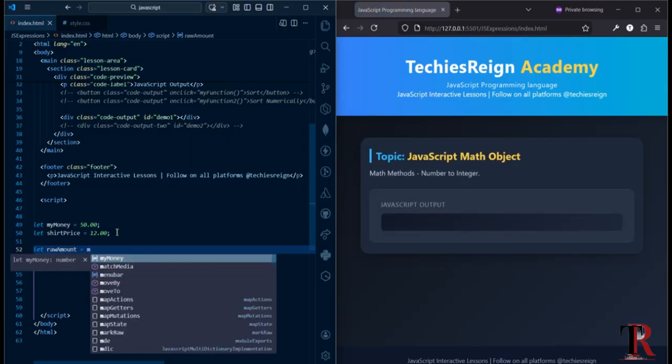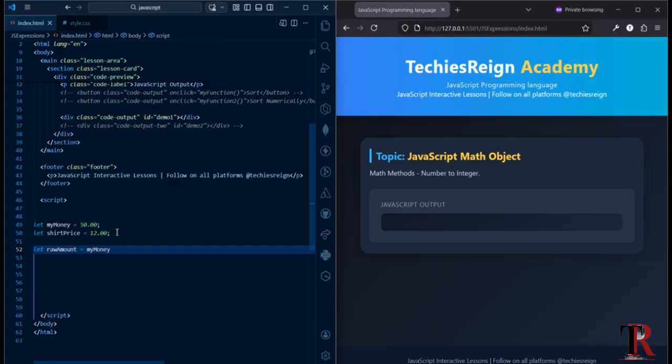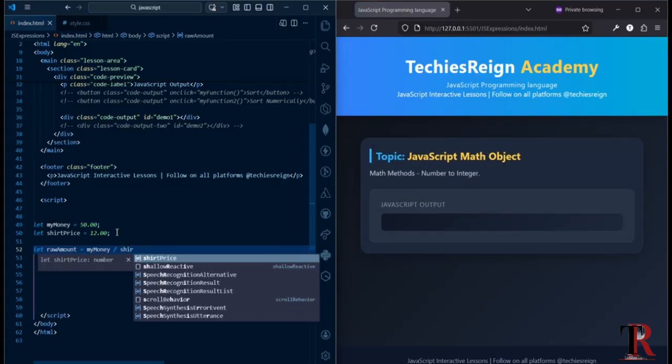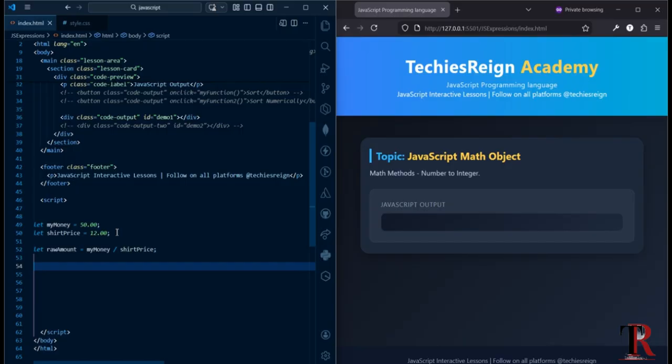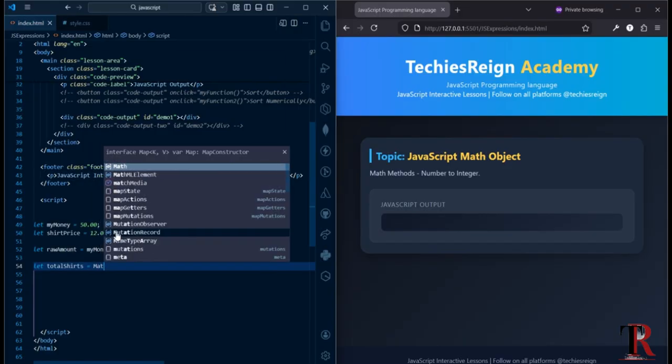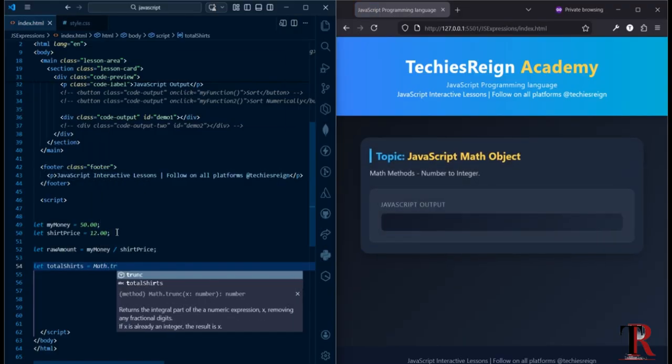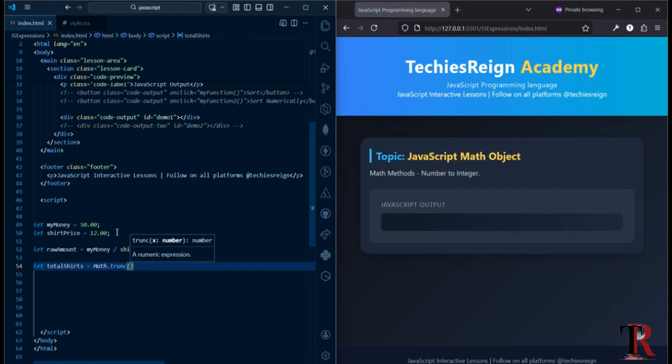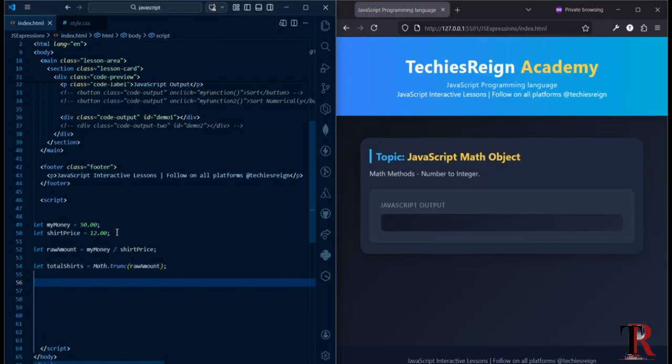To get my raw amount, I divide what I have by the shirt price. Then I can create the total shirts, and call the Math.trunc method. What will I pass in? I will pass in the raw amount, because that will return a floating number.